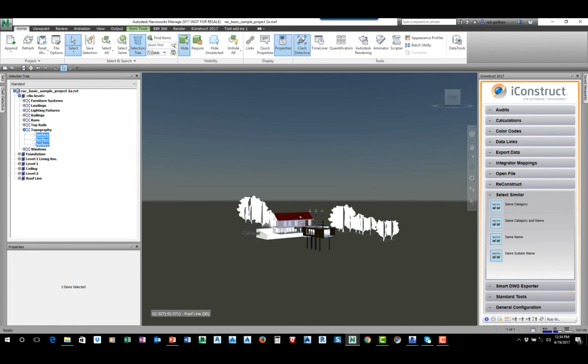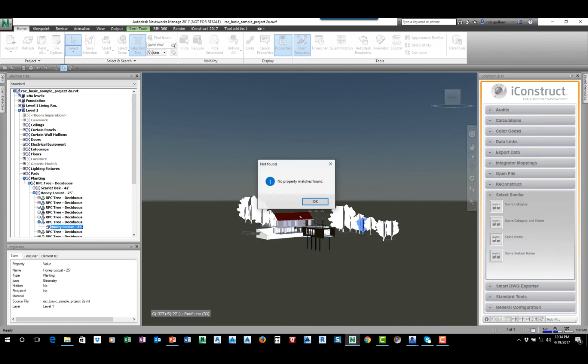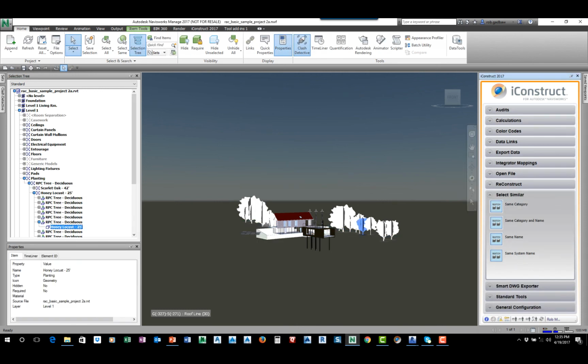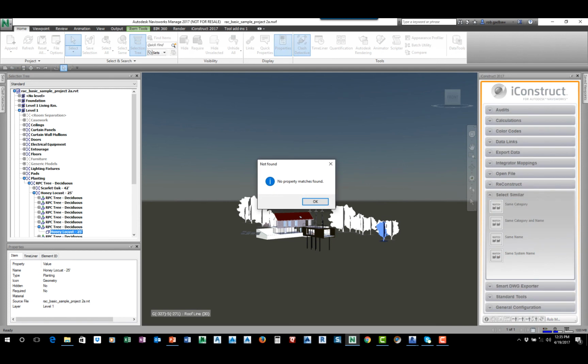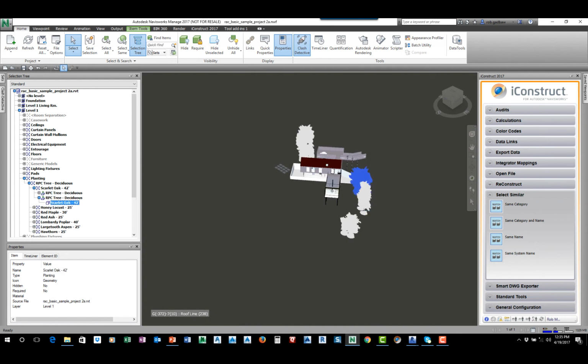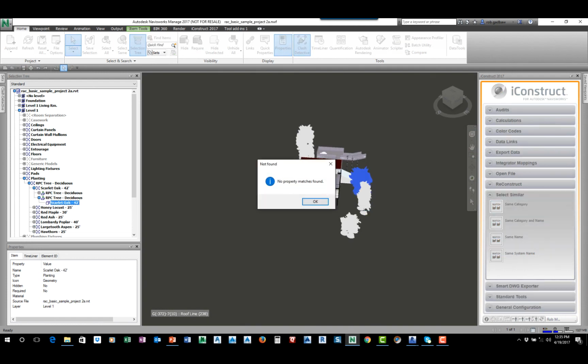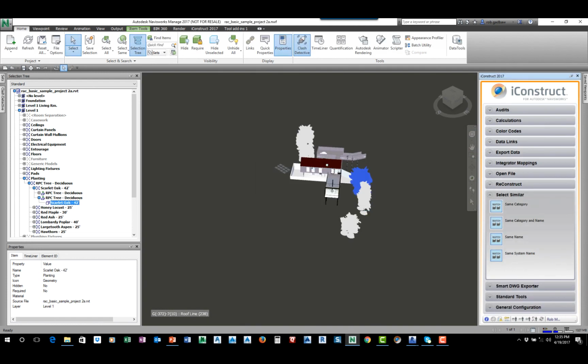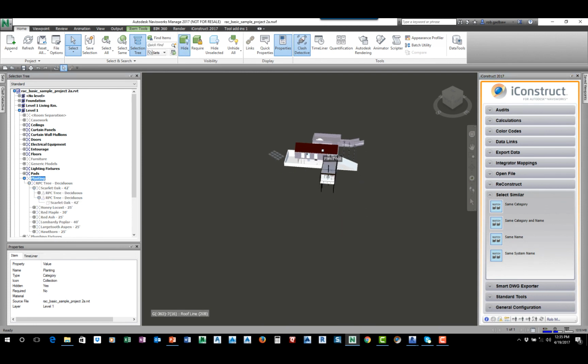Let's hide that, and let's grab this tree, everything in the same category. Let's go same name then. That's weird. I don't know why that's... oh well. We'll create the trees. Actually, here's planting. Let's turn it off that way. There you go. That's easier.